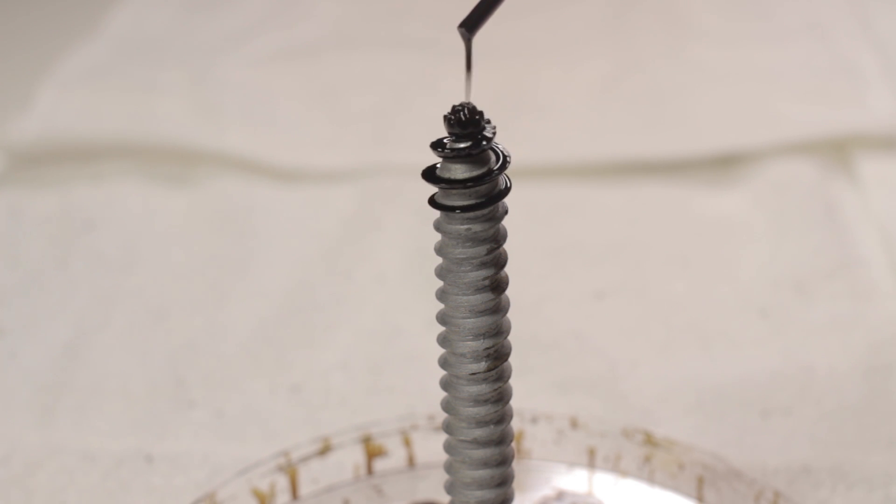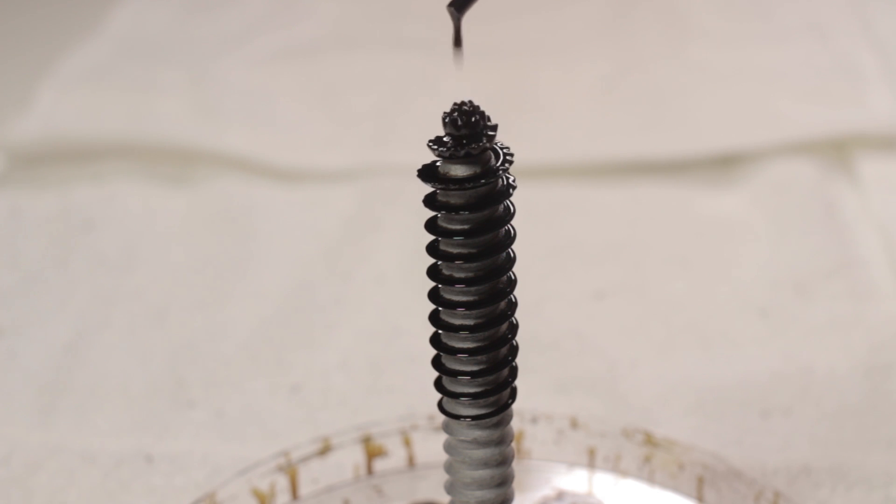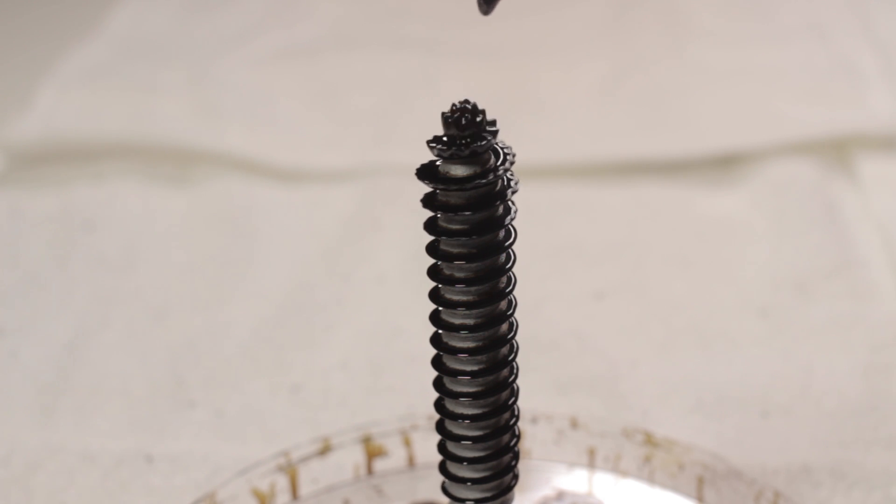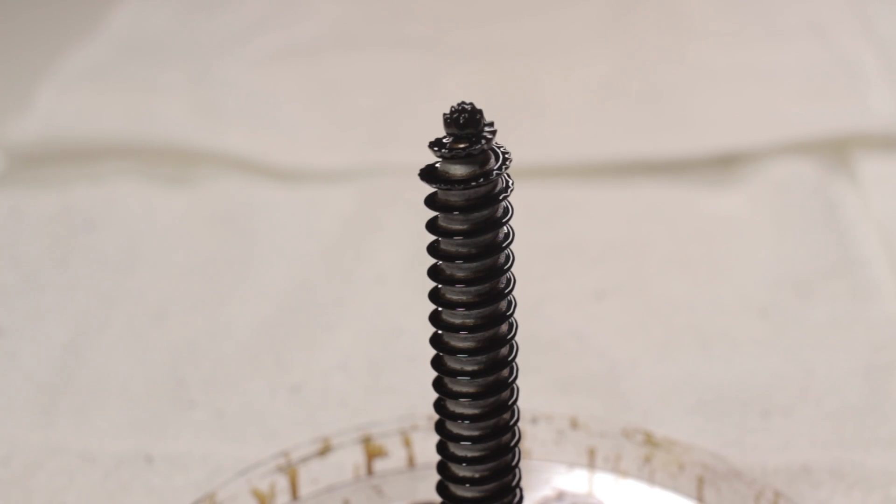You actually interact with or come into contact with colloidal liquids all the time. For instance, milk. Milk is colloidal because it has little bits of butterfat hanging out in a water-based solution. Paint, muddy water, whipped cream, lotions, even your blood are examples of colloidal liquids.